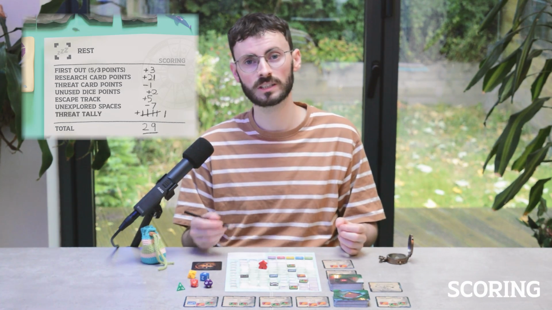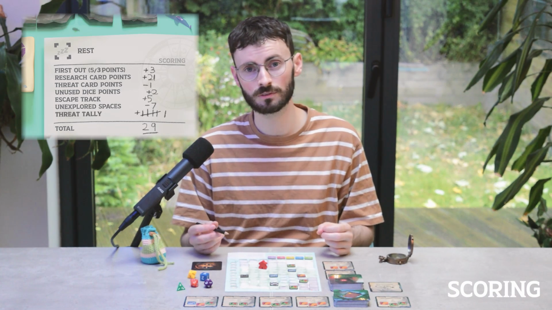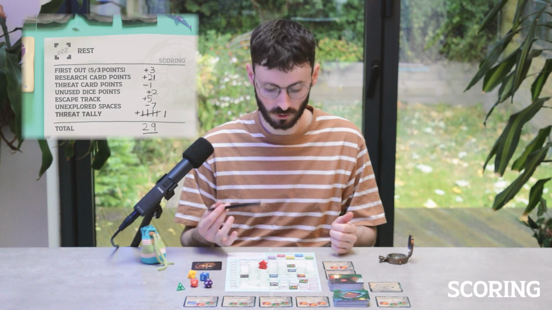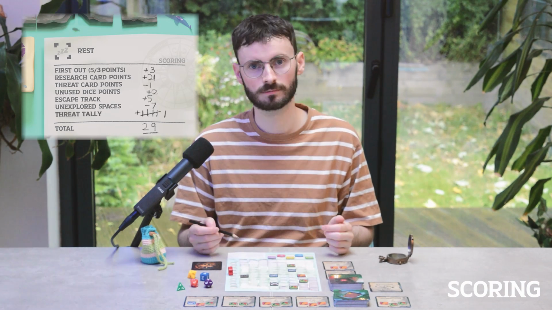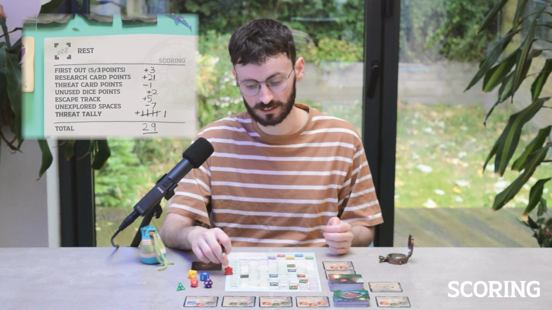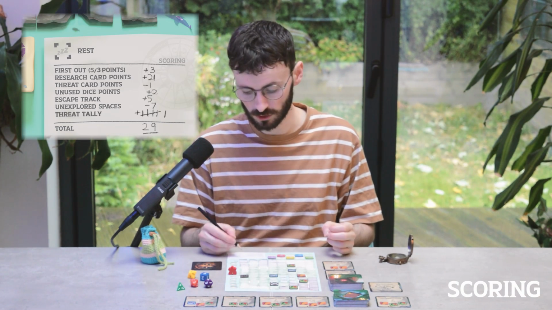You also get points for your research cards, so just add the total up. Some threat cards may also have positive or minus points on them, so you add those. Any dice that have not been exhausted at the end of the game, you get to add their points. The value of each die is listed on the exhaustion token. If your explorer exited the island, you also get to add the number that they landed on the escape track. Your tally of threat cards also go towards your final score.